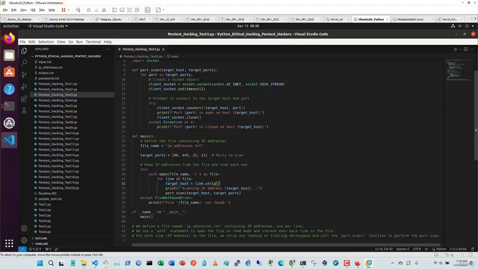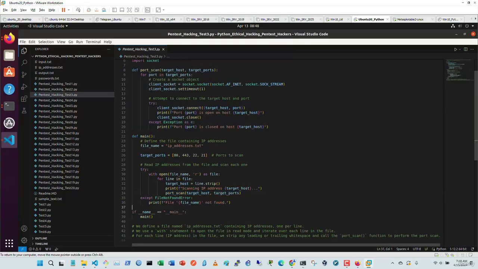From each line we are going to have it, and then print the host. We are going to check the host IP address like this, and then with the function that we have, port scan, we are going to call the function and pass the values, target host and port numbers, to check it.